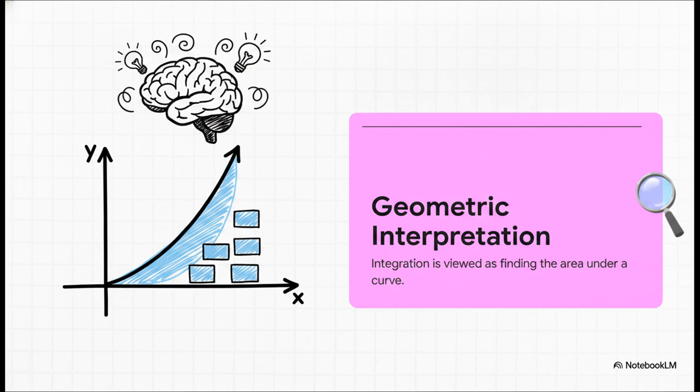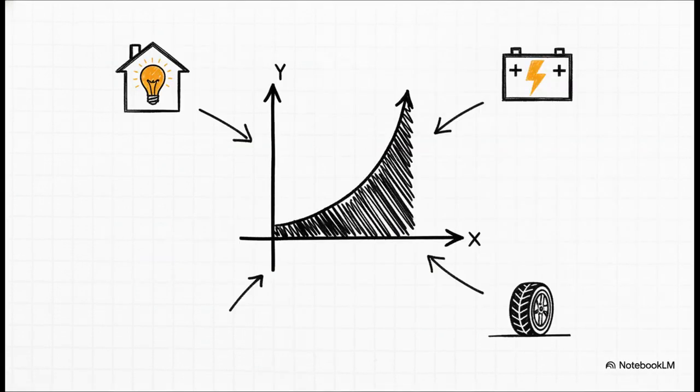It's just beautifully visual. And the versatility of this geometric truth is just massive. Just think about some of these real-world applications. If you've got a graph showing velocity over time, the area under that curve gives you your total accumulated distance. Graph power over time, the area underneath gives you total accumulated energy, which, fun fact, is exactly how your home's monthly electric bill is calculated. Graph electrical current over time, and boom, the area gives you the total electric charge that passed through a circuit. One simple geometric concept powering our entire understanding of motion, energy, and electronics.